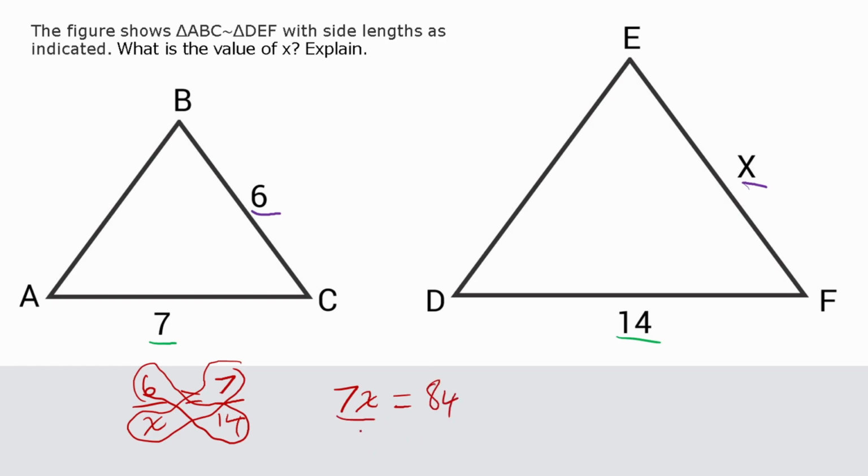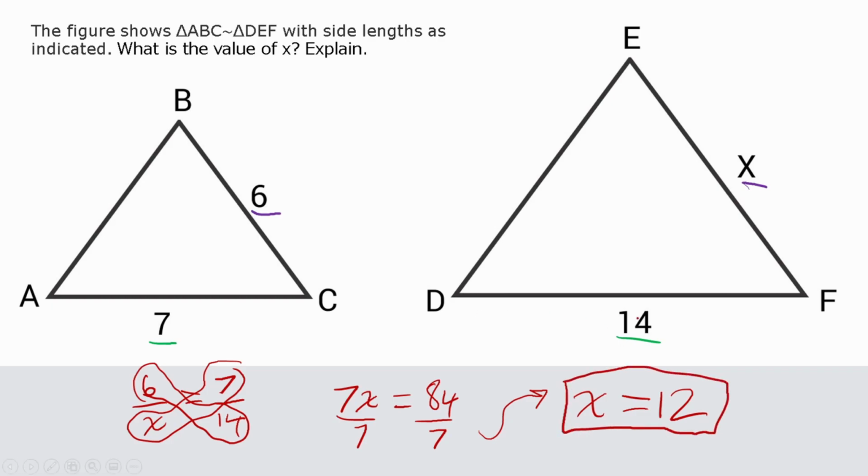Then we divide by 7 on both sides. And that, oops, that's a 2. 7 on both sides. And our answer is going to be x equals 12. So that's how we could show the work for kind of what we know is going on here. Boom. And then that works as your explain here, right? So that works as the explain, the explanation.